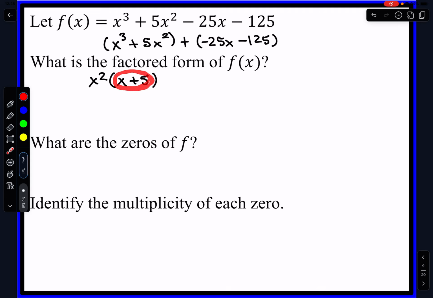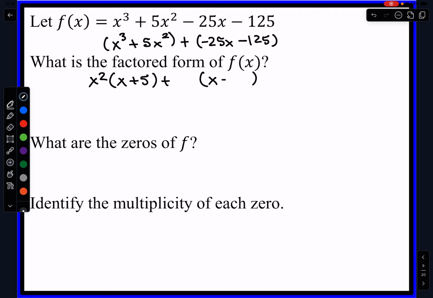Now, having done that, what I'm left with inside my parentheses is the clue and my indication that I'm going to do something similar again. I'm going to get the greatest common factor among these two terms, but I have to be left with an x plus 5. That's the beautiful thing about this technique: if it works, then factoring out the greatest common factor among these two terms should give me again an x plus 5.